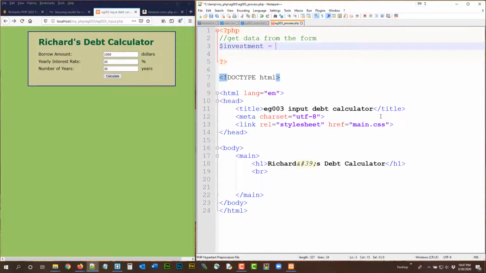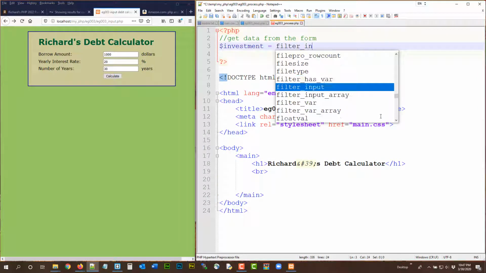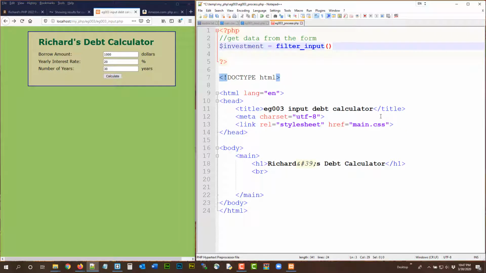And I say that I want to use filter_input. Don't use the post or get arrays. Those are outdated and there are some security issues. So I say I want to use the filter_input method, and it's a post method. The name of the variable being passed over is called investment.